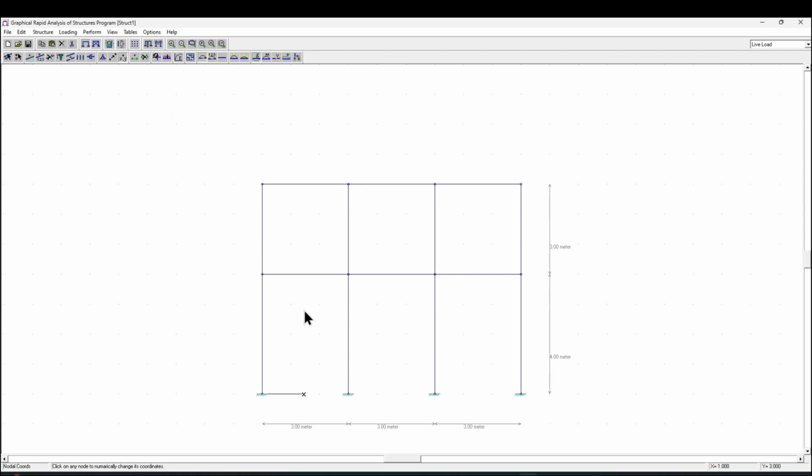You may apply the loads one member at a time by simply clicking the specific member, or to all horizontal members. Let us select all horizontal members. Click edit, then select members, and click on all the horizontal members while pressing the shift key.